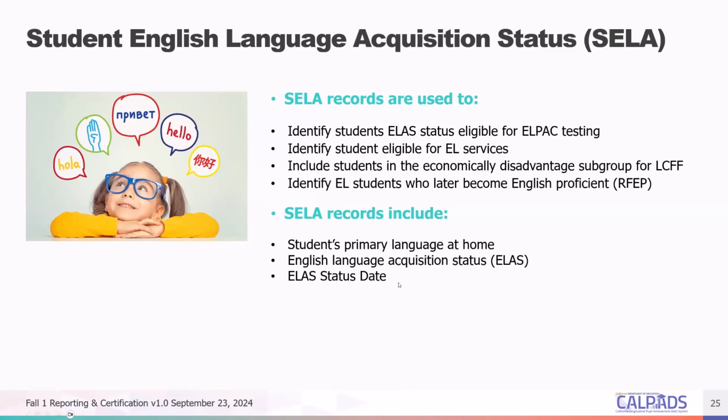And so why is the date important? So if you have a student who's EL on October 15th and TBD on October 2nd, they're not eligible for LCFF funding because they were a TBD on October 2nd, right? It's EL students on Census Day. And so one thing you can do now is identify, well, I guess you could have done it. It's a little bit late now. It is what it is. Any TBDs, hopefully they're eligible for some other reason.